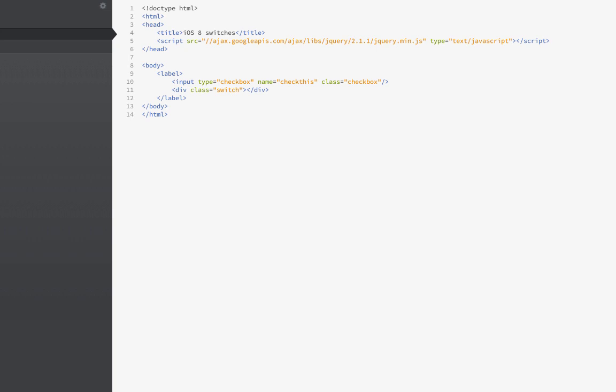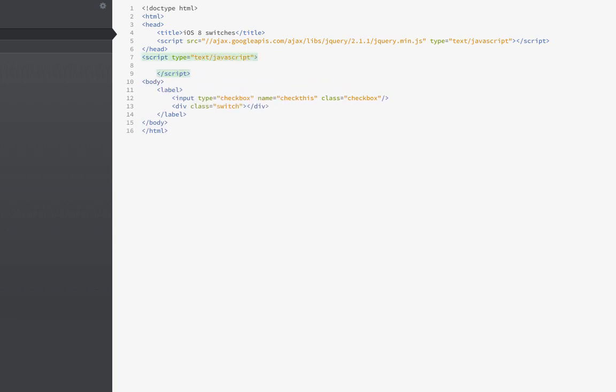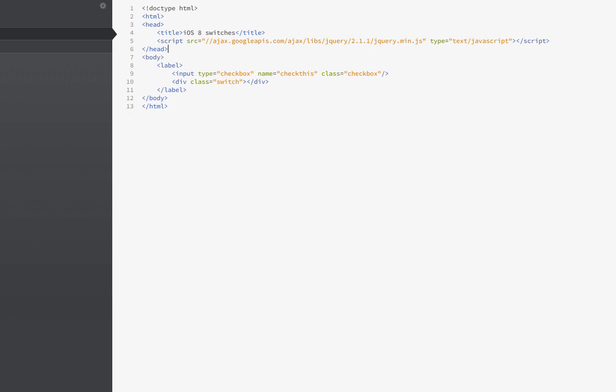Let's go ahead and stub out a script tag here. So text JavaScript. Oops, it wants to indent this all. Oh, I actually want this in the head. Okay.